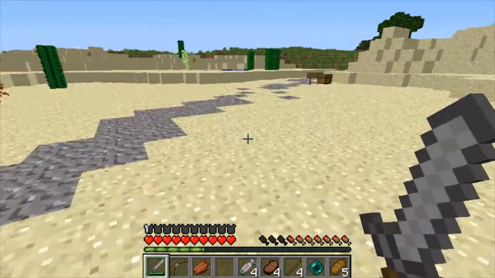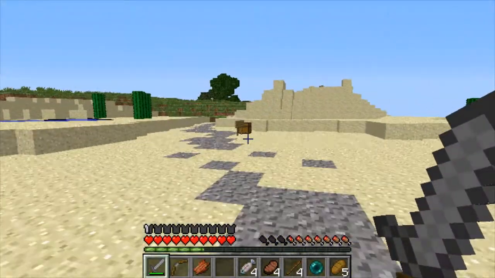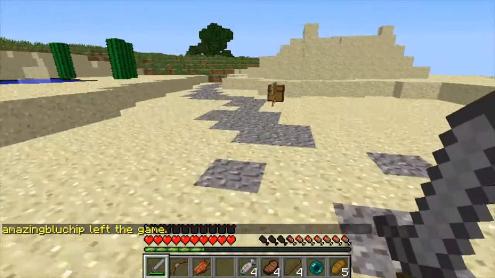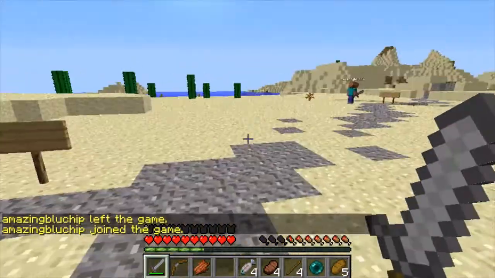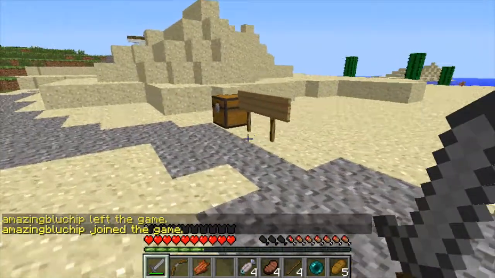Why not? Yeah. I've got blank signs again. I couldn't read these or the ones back by that chest there. I remember earlier I could read those, but now. Yeah, I can read. What do we got over there?